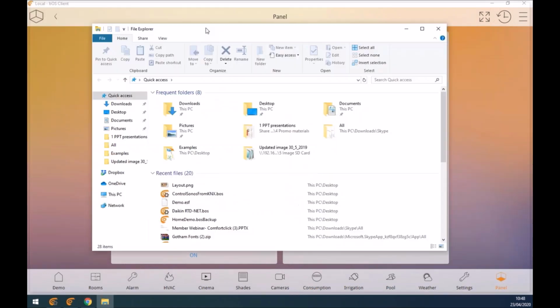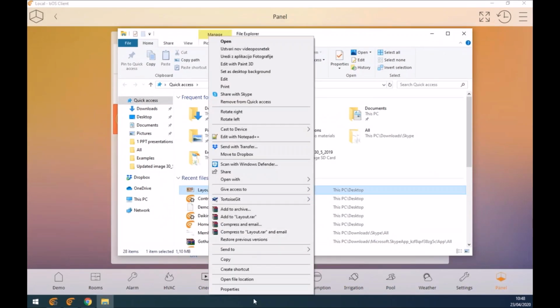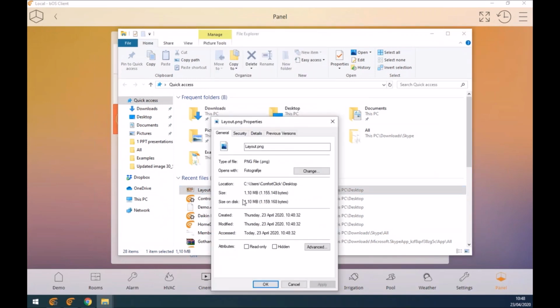You will see that it's pretty small. This is our layout image, and the size is 1 megabyte. Usually, images from the architects are 5 or even 10 or even more megabytes. So that's one thing you need to be careful with.